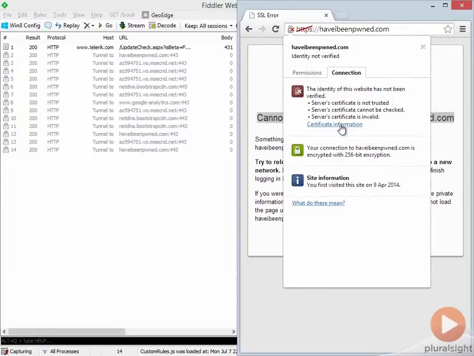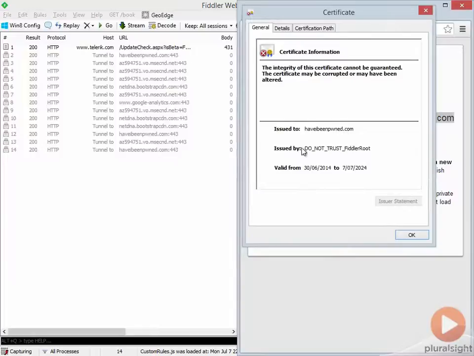Connection, certificate information, issued by Do Not Trust, Fiddler Root. This is Fiddler's self-signed certificate. The client, which in this case is my PC, does not trust that certificate. Why would it? Fiddler is not a trusted CA.